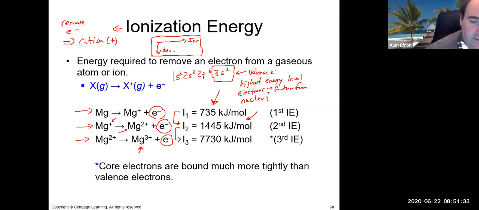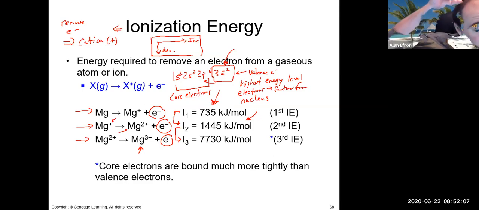When we go below those, these are what are referred to as core electrons. Core electrons are electrons that are actually lower in energy, which means that they're closer to the nucleus and they're going to be held a lot tighter. So when we look at something like magnesium, the first two electrons are not really a problem. They could come off. But then you try to rip off one of these electrons down here, it's really not going to happen because they are too close to the nucleus at that point.